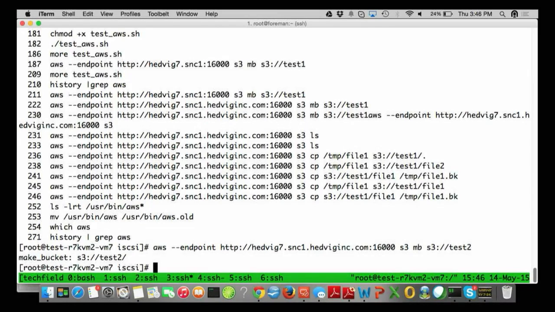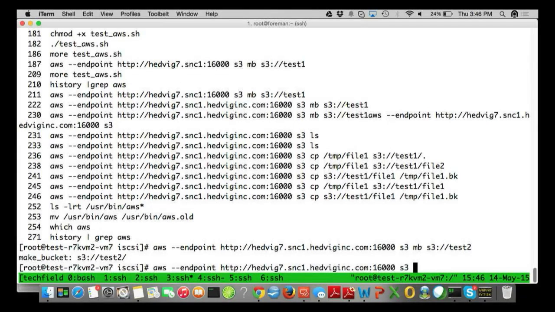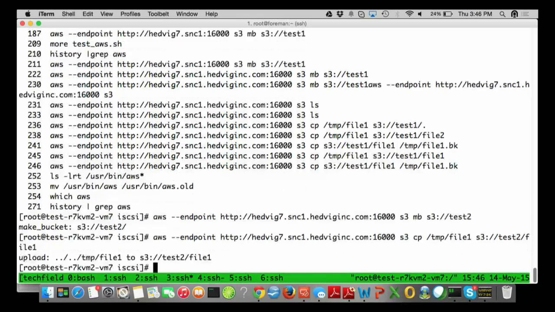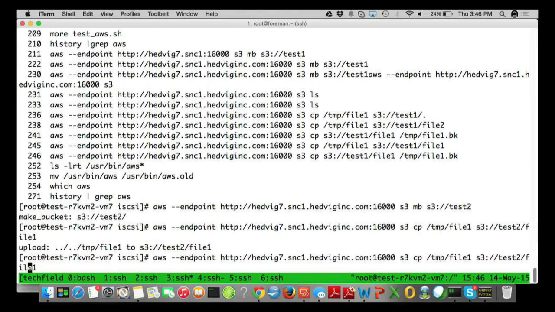So just created a bucket, right? And then now I'm just going to upload something into this bucket. Uploaded this into the bucket. I can copy it back if I want to do. But you get the idea.